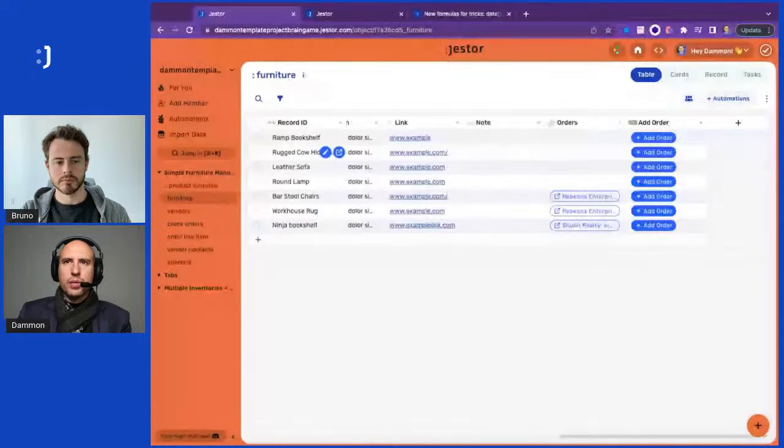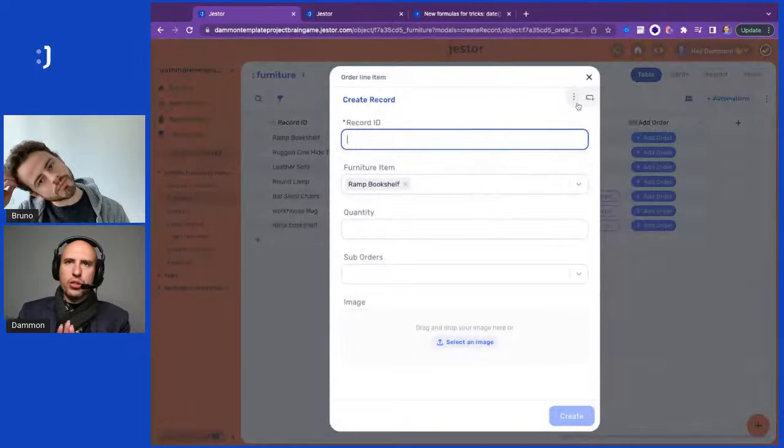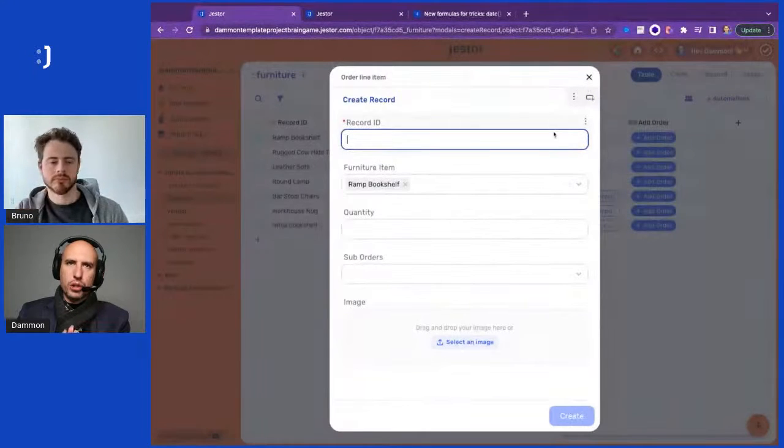And then in each one of these, we also made this add order button. You can set where it shows up. Perhaps this would be better up at the beginning, but when you're clicking here, it's saying adding an order for whichever line you're on. So in this case, I'm adding an order for a ramp bookshelf.